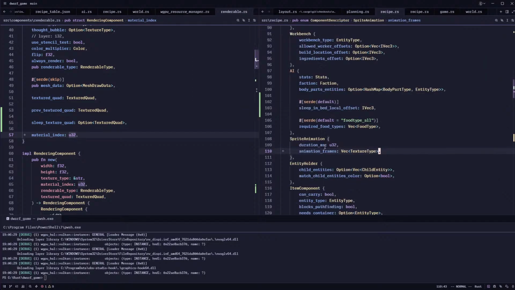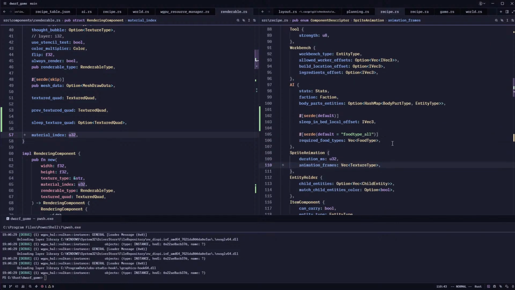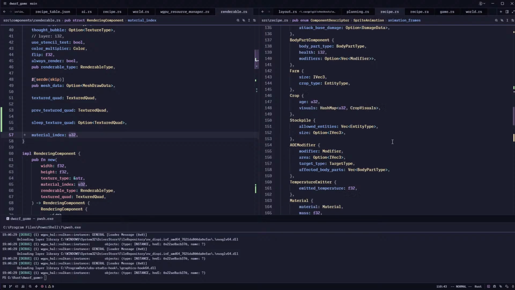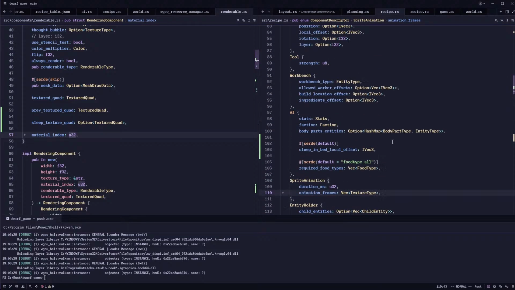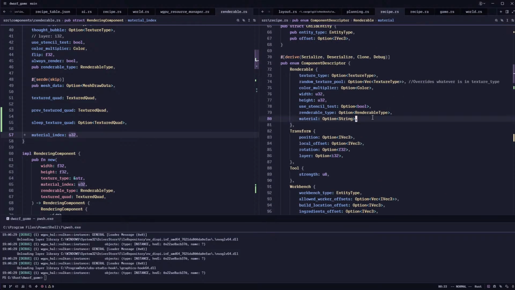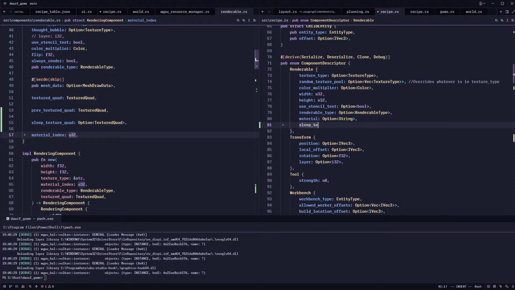Going back to the recipe. So this would be now in the rendering bit. Yeah, so we have a random texture pool. And now, we don't even need this, sorry.